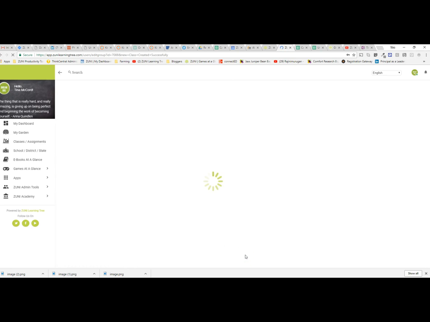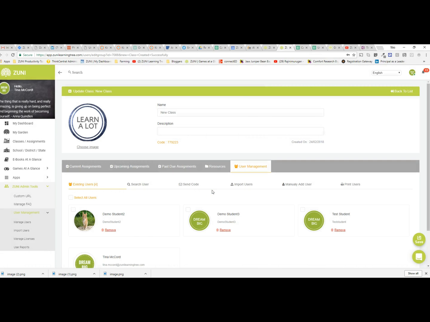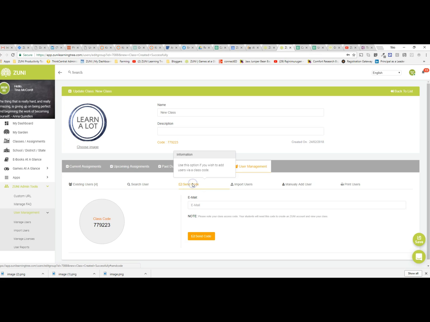Oftentimes we departmentalize, so maybe the students are in the system, but we need to add them, switch them into each of our teachers' classes. This is an easy way to do that. If I'm working with students from 3rd grade to 5th grade, and this is the first time a student's going to add to a class, or even if I'm just, again, departmentalizing and want to add a student, I can click Send Code. I can email that directly to a student, or I can copy and paste it and put it on the board, and then that will show the student how to get in. So I'm going to copy it because I'm going to demonstrate to you how a student is going to be able to get in. And so I can just simply click Save.